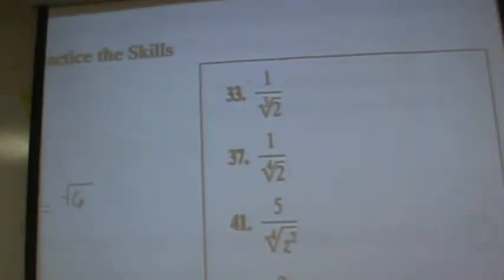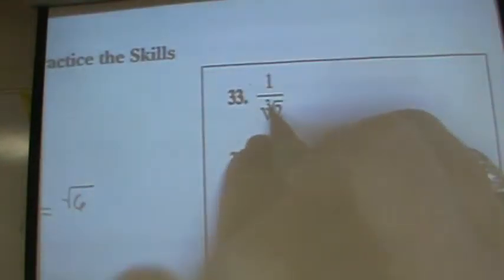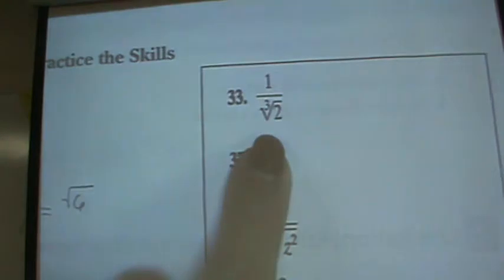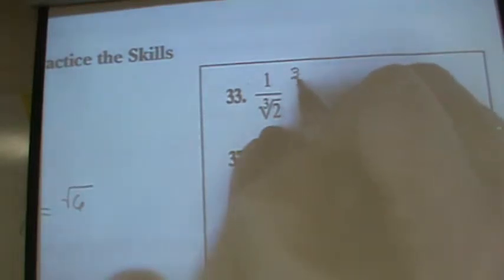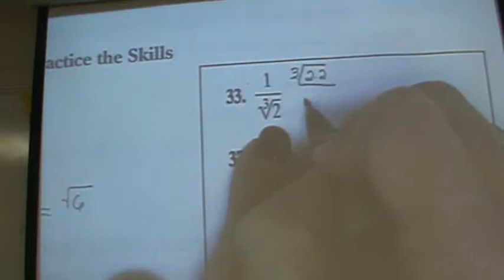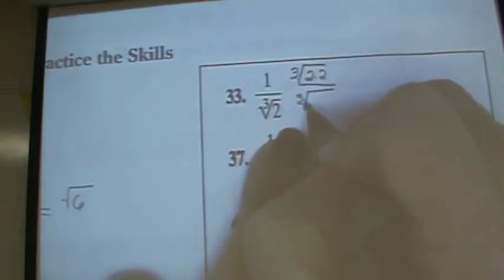All right, next, this column. Sometimes you need a different index. So in other words, you have a cube root here. So I'm missing two 2's. So I need the cube root of a 2 and another 2 because I'm missing two of them here. So I really need the cube root of 4.